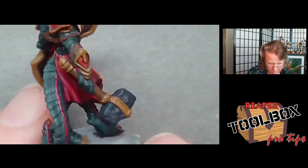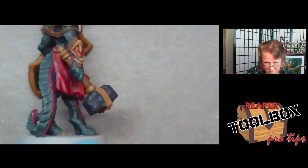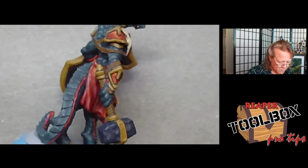Looking a little better. So I feel like this side is pretty good. Yep, I'm sure he'd be all about it, Richard, all about it.